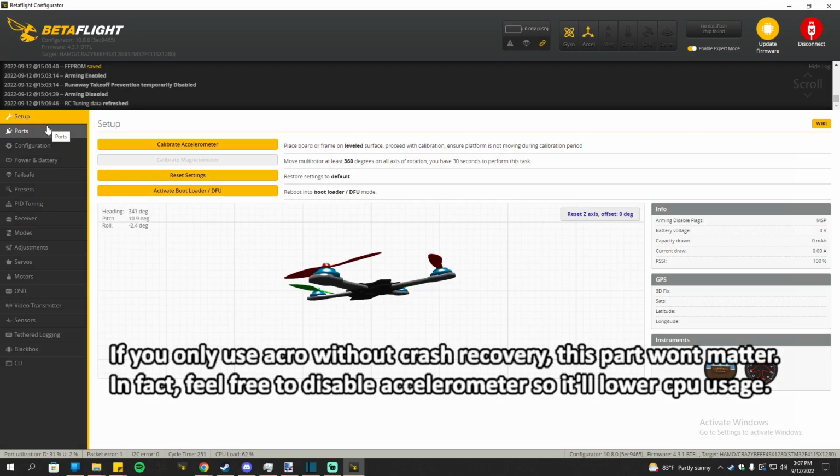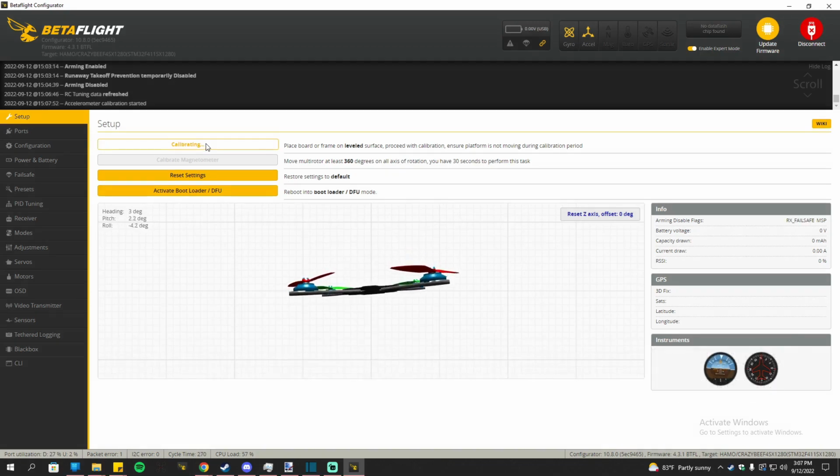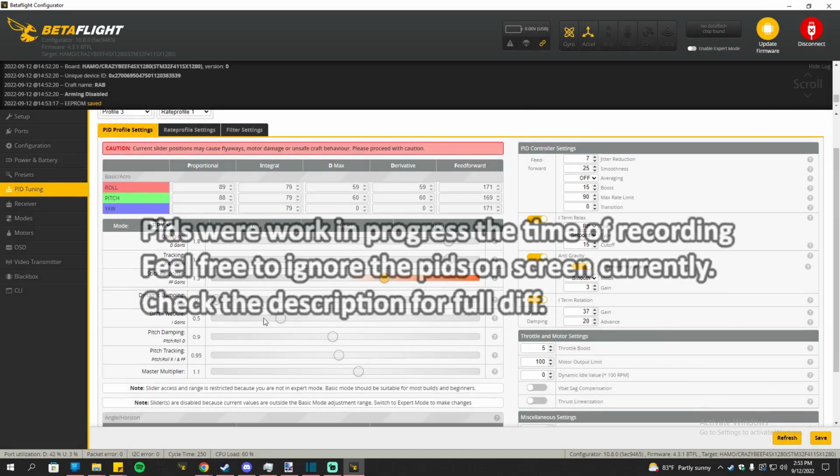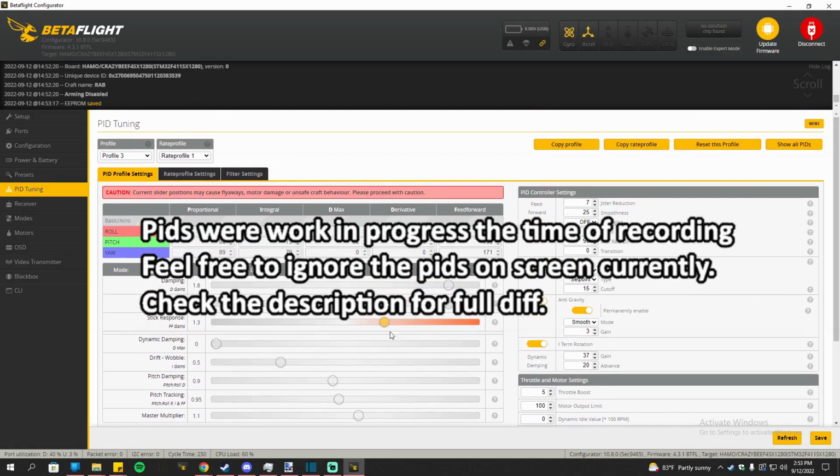And then next you can calibrate the accelerometer. So it'll stay pretty even, especially if you're going to be using either angle mode or crash recovery. So that's going to be pretty important. Next, go to PID tuning. This will all be changed in the CLI. It'll be completely different. I'm just experimenting at the time of the recording.